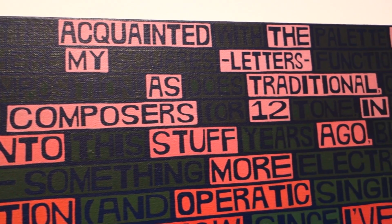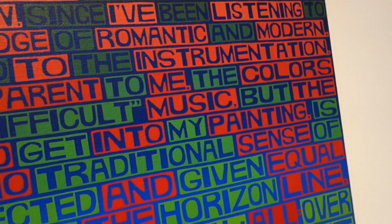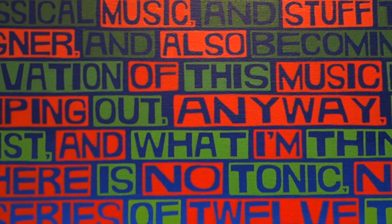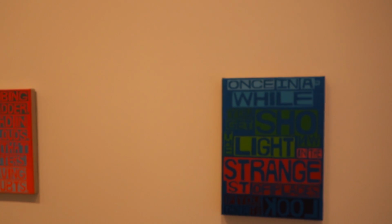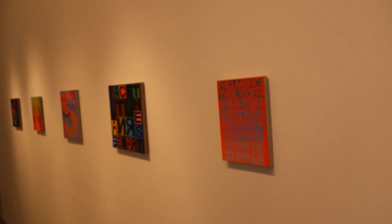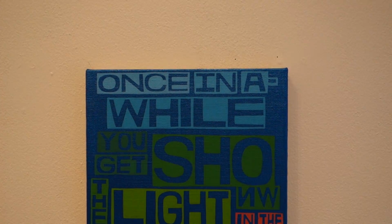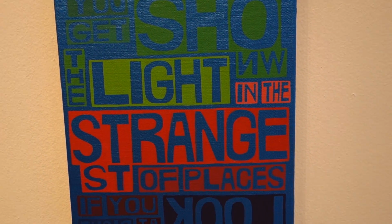Well, that's what I thought was kind of interesting, that in these pieces you're much more focused on just the letters, the way the letter is laid out, and we were just talking about the way a text might be affected by the way it's laid out on a page, and the scale, and the color, and these different things. Actually, I like this little wall of small studies. Yeah, some of these, with the shorter phrases, are kind of catchy phrases, or perhaps call them one-liners. Right, or aphorisms, something like that.